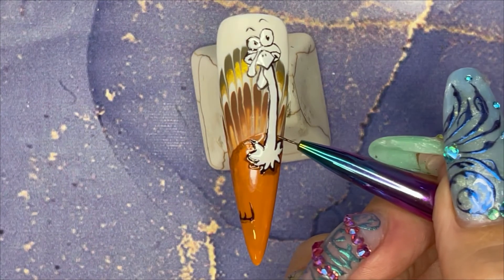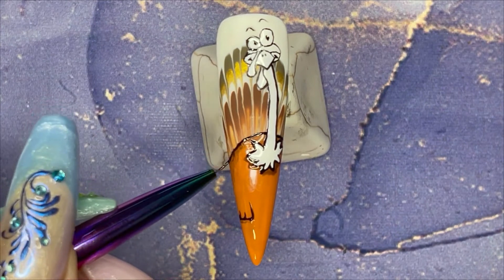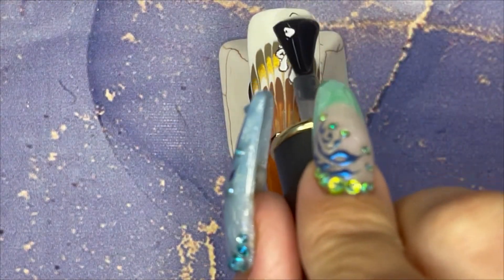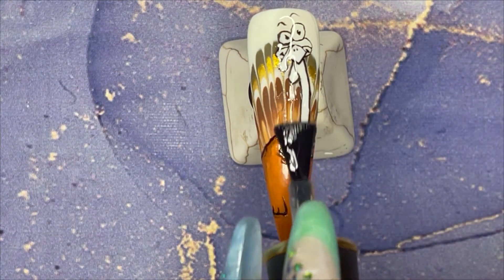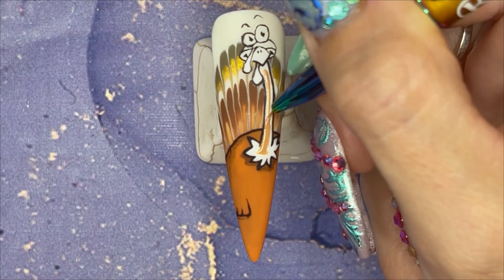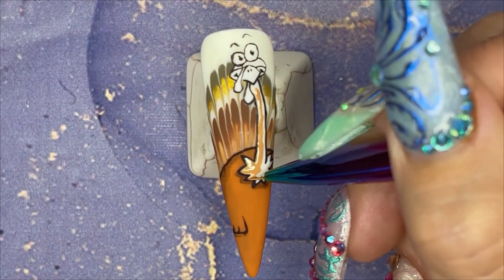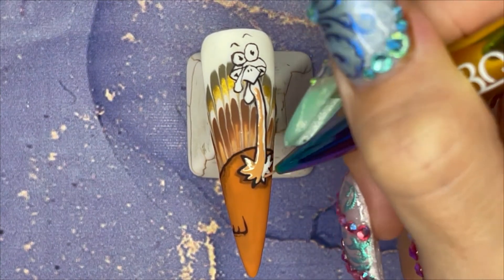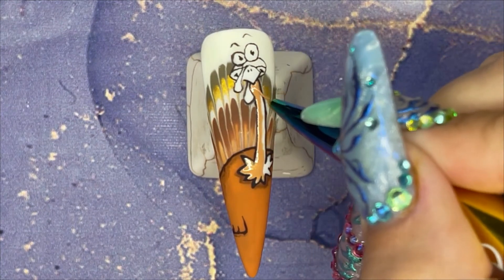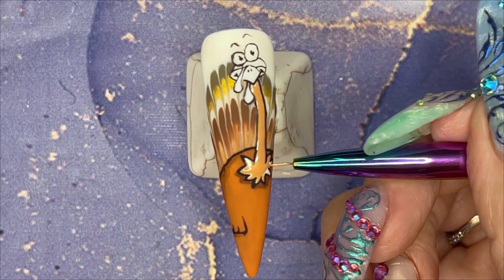Details matter when it comes to things like this. I do lowlights and highlights and I am giving his body a black outline. The next step was a flash cure and a matte top coat. The reason for all these top coats is that he starts to look 3D — we put a matte top coat between his body and his tail, and now between his head and neck and his body. So you've got three different layers on the nail, and when you look at it in real life it's got that 3D layered effect.